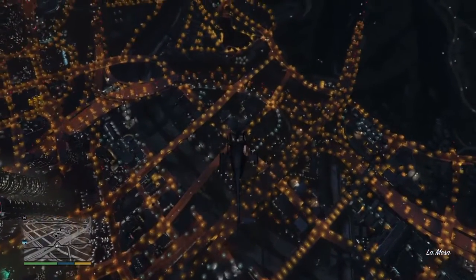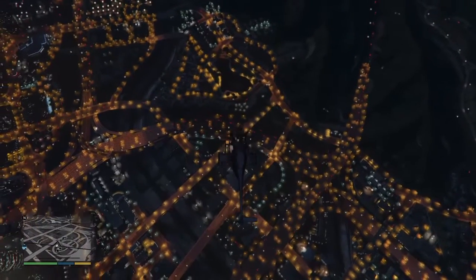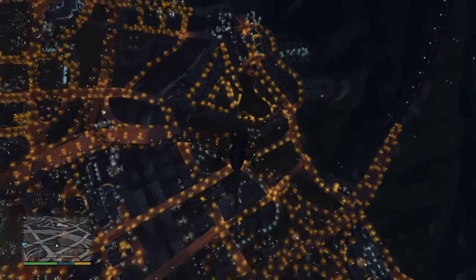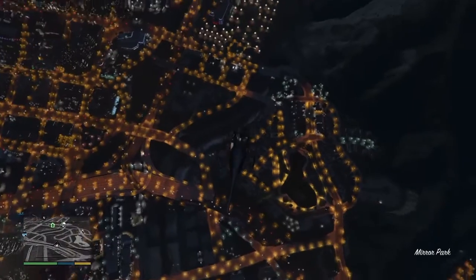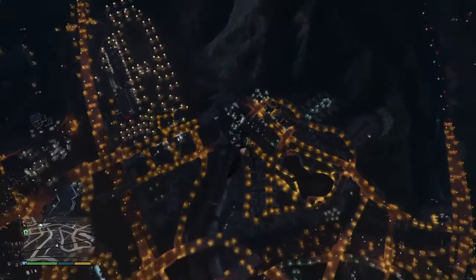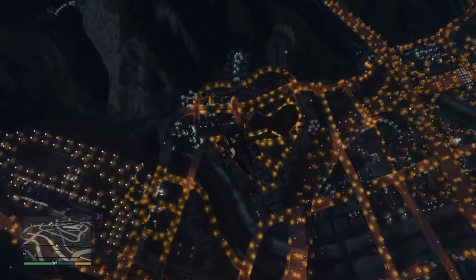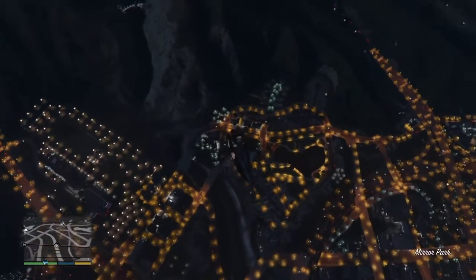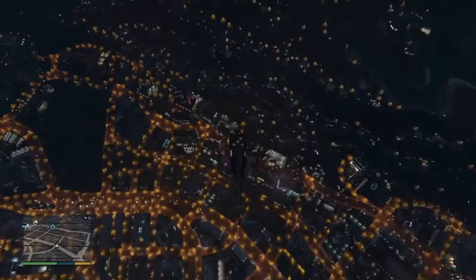Okay, here's another one I want to point out. From the bottom of the bridge all the way across it, right down into the intersection right there, all those lights are green, all right? Bunch of graffiti can be found all over that, under the bridge, everywhere. And under that highway intersection, there's a bunch of graffiti over there pointing out to stuff. Now this is really strange. The cherry, as you can see, the top of it, lights are green. Then on the side, all the lines, the other lights are green as well. And this is clearly pointing out to something. This is clearly, as you can see, it forms like an arrow straight up, okay?